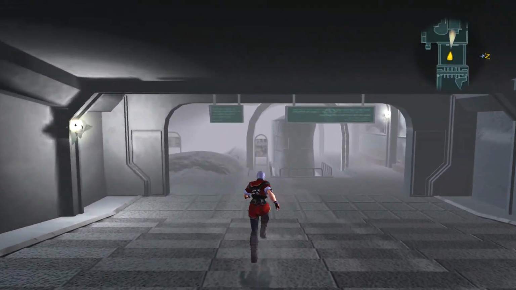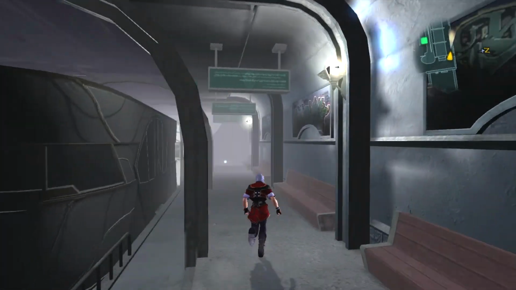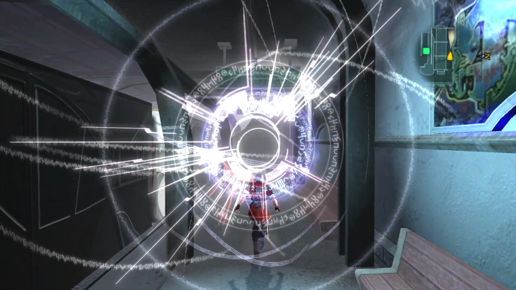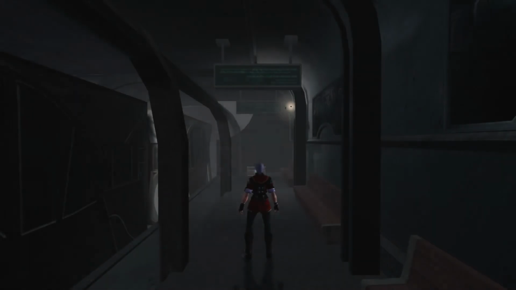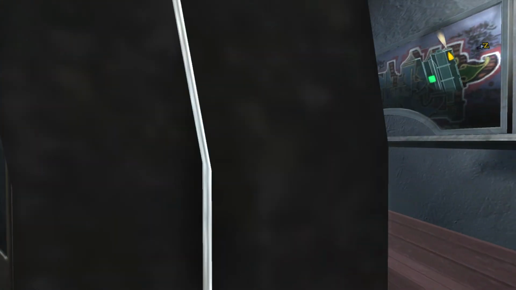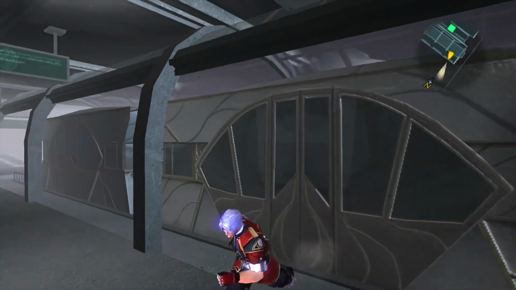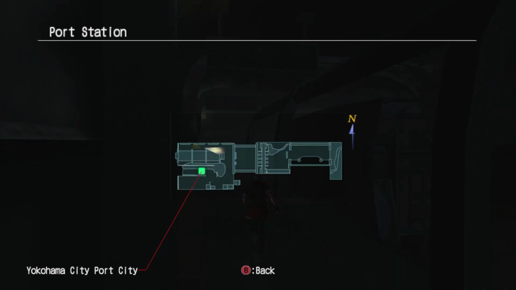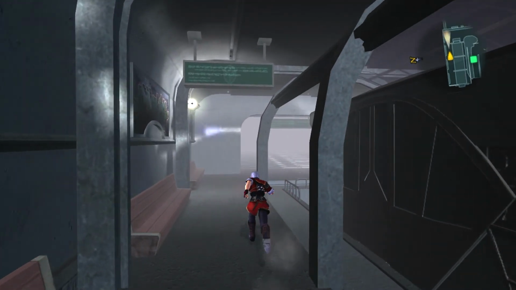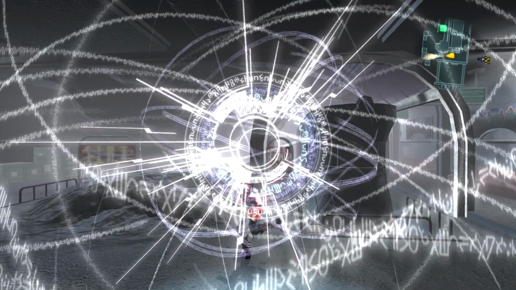Excuse me. Sorry, my throat is hurting a little. Can I use the train? You're serious? I can't use the train, can I? Okay, what have we got? I can go through the train, but I can't get on it by the look of it. 1,000 TB again. Or do I get on the other... Yeah, I actually get on the other side. I actually do use the train, my god. Or do I run on the tracks?